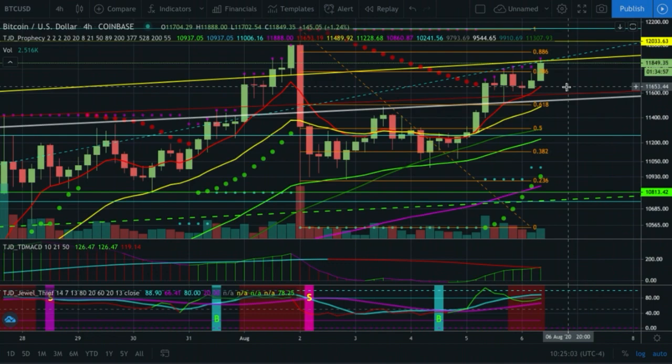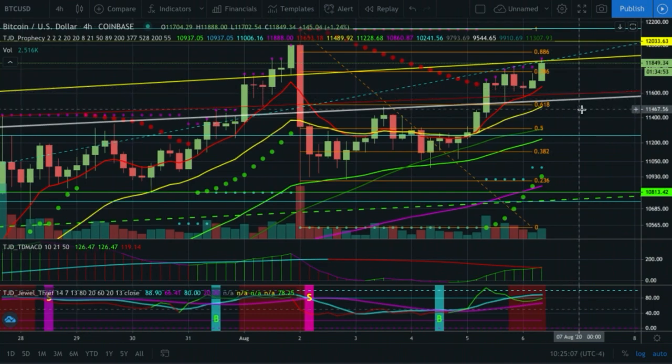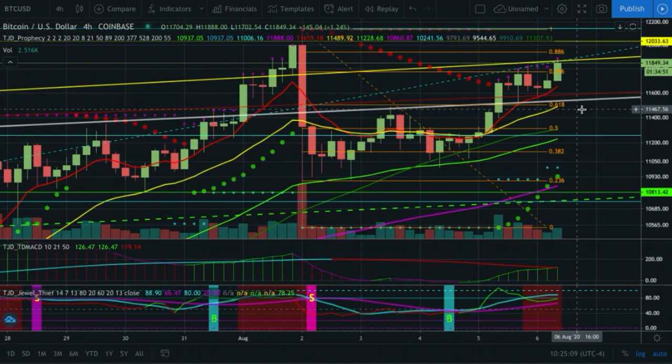So, well, there you have it, guys. Crypto trend trader, a little bit of the daily technical analysis, a little bit of time on the monthly, and just kind of comparing Tesla to Bitcoin, just to put everything in perspective a little bit, because I think sometimes people get so caught up on whatever their favorite asset is, or whatever asset they most often trade, that they forget to zoom out and look at what the other markets and charts are doing.